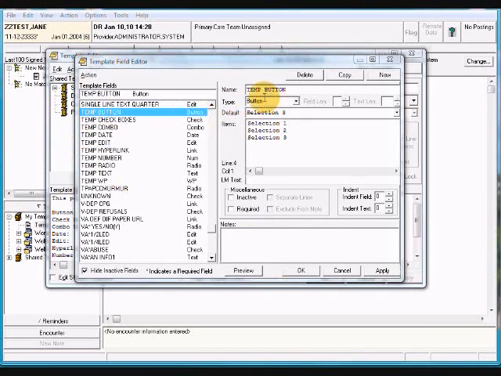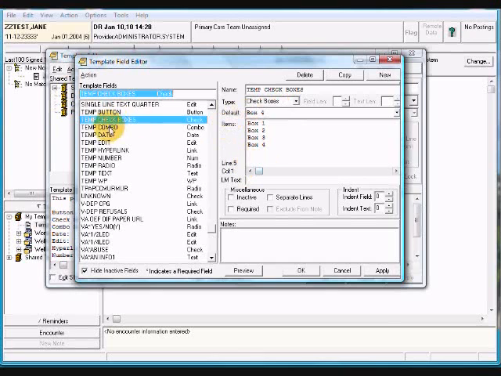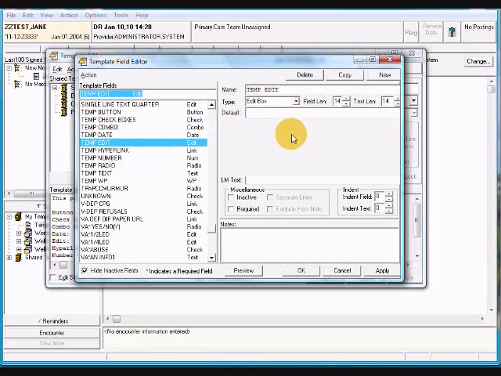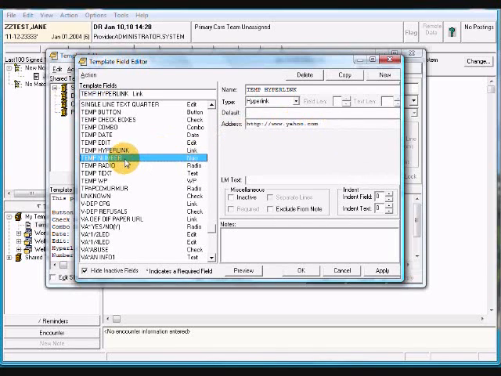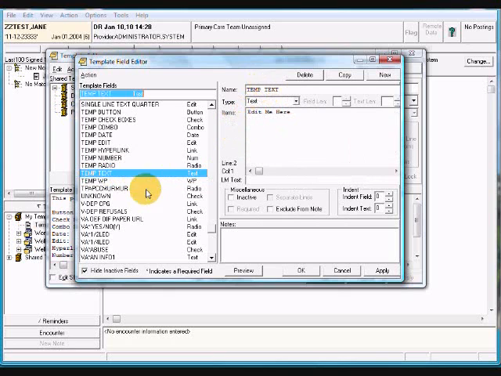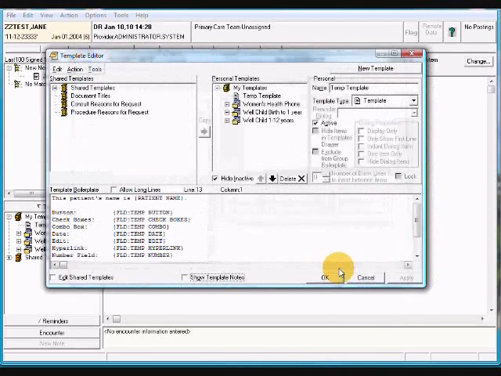I've created one of each of the template fields, so we can see how they'll look in use. We've got the button, set of check boxes, combo box, a date field, an edit field we've predefined with a length of 14, hyperlink, number box that I've set to go anywhere from 2 to 8 by increments of 1, radio buttons, text field, and a word processing field. And I've already inserted them into our template.